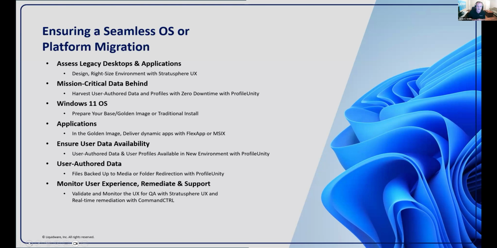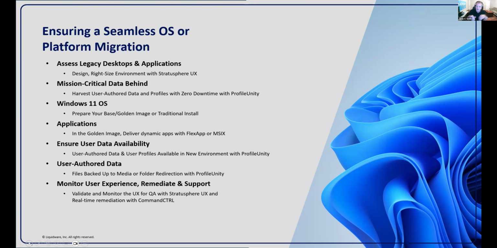Windows 11, speaking of that, prepare your base golden image in advance. Know the applications in use. We can do that with Stratosphere. Then think about how you're going to deliver those applications. Deliver them through installing them in the base image, installing them one-off on your desktops if that's what you're doing, delivering them through technologies that are kind of like FlexApp, or delivering them with how we feel is the best technology out there to deliver the most dynamic application to follow that user anywhere going forward to help you with transformations.